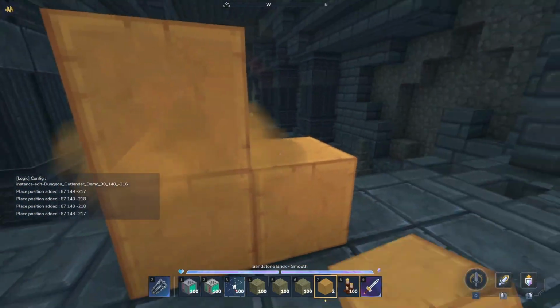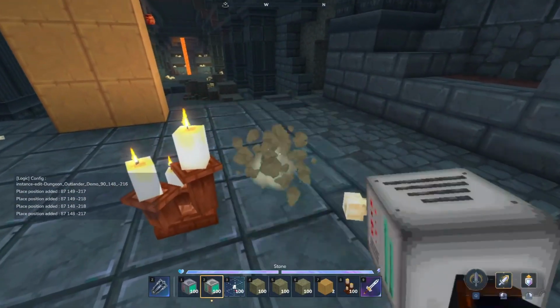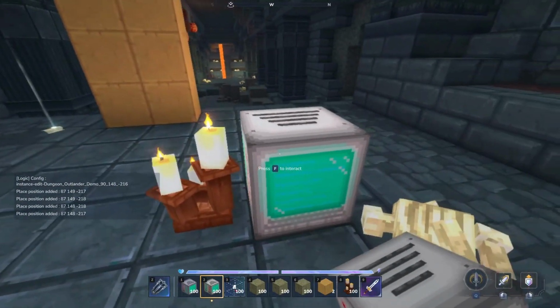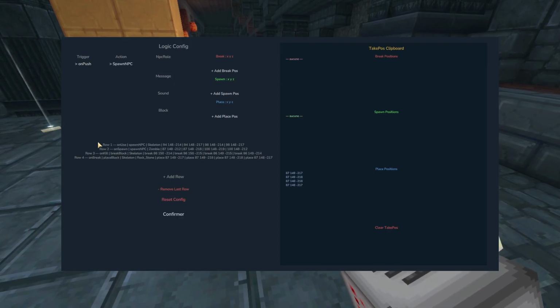Put back your block for the next test. Reset your config block. And now that's not enough. I need more. So now, on the onBreak, on the place block, you're gonna use onPlace. As simple as this. Now, on place block, we want another place block to add another type of block.